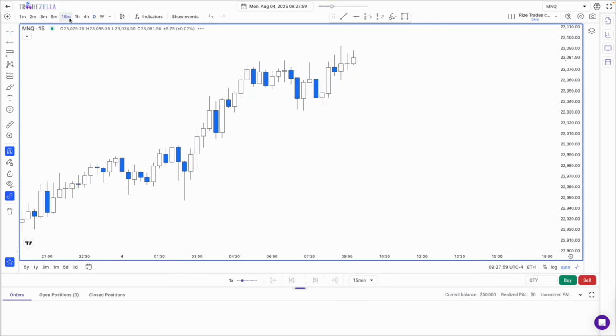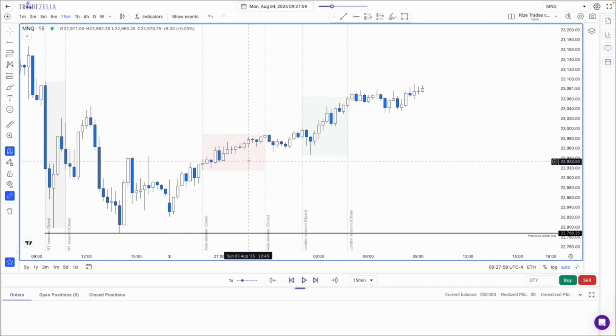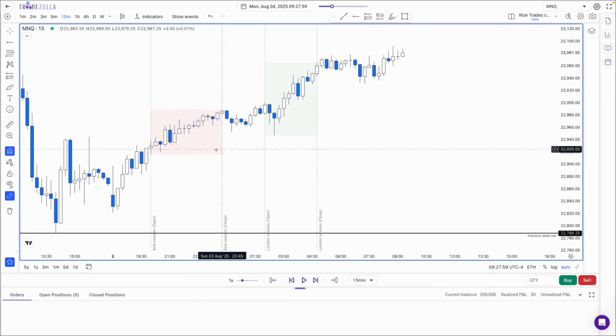And then we obviously drop down to our lower time frames. And you can see here, we've got Asia high and low. We've got London low, London high. And obviously the only valid liquidity levels at the moment are London low and Asia low. Reason being is these are the only 2 levels that haven't been taken out today from a session liquidity standpoint.